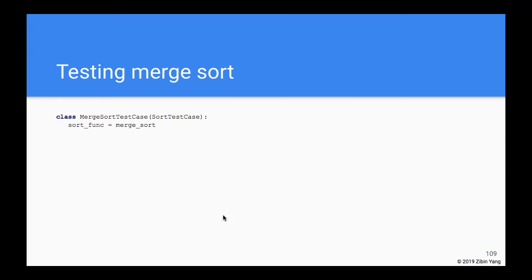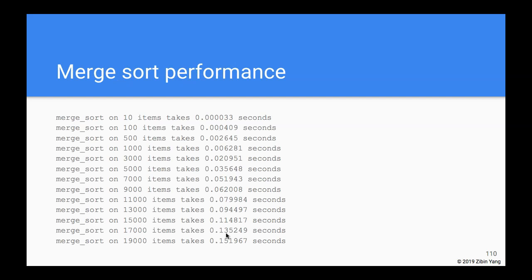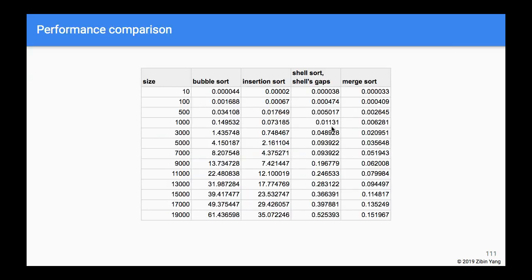And the more interesting thing we want to look at is obviously how it performs. Here, on my machine again, it's kind of slow, but anyway, on the same machine you can compare the performance numbers of merge sort, shell sort, insertion sort and bubble sort, and you can see that it's quite a bit faster. And I think the difference would be even more pronounced if the list we're sorting is larger.